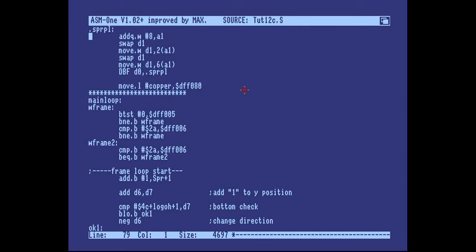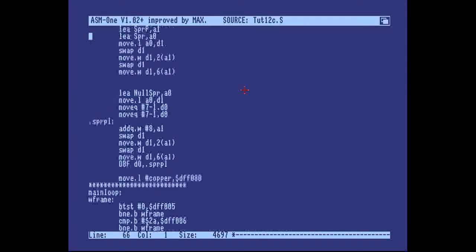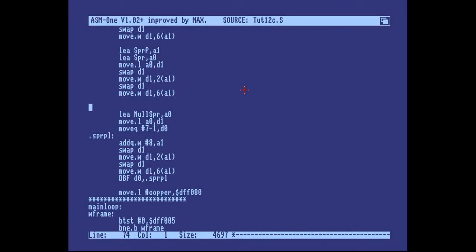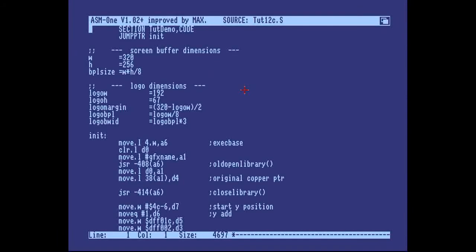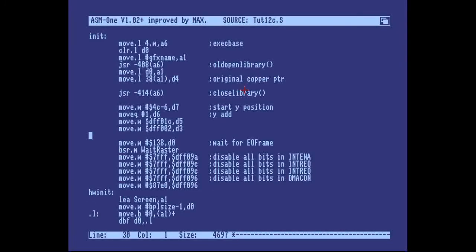So the stack is simply a pointer, which all CPUs are coupled to a fixed address register. In the case of Motorola 68000 family series CPUs, it's address register 7, A7. So SP and A7 are synonyms. They are the same thing. You can type either one, and it's up to you to use either A7 or SP. I always use SP because it's easy to read. It reads out as SP, stack pointer.